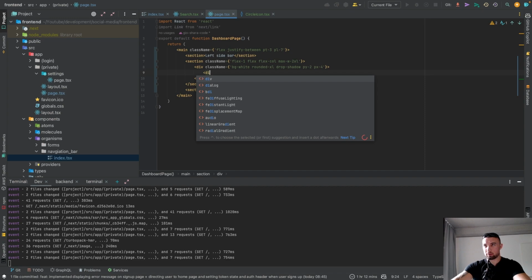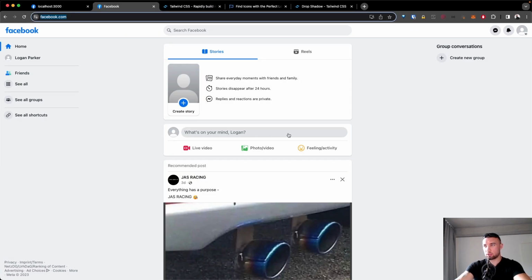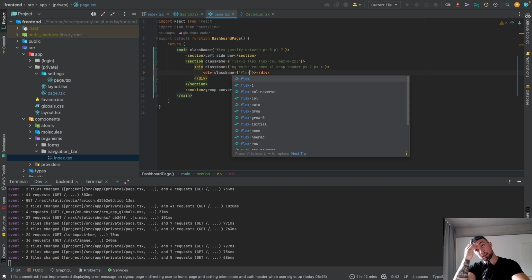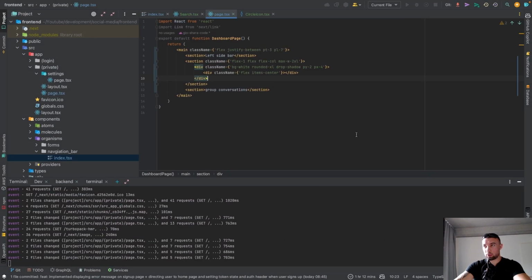Inside of it, we have another div, which is this one here. It's flex, items center. We have a profile picture.